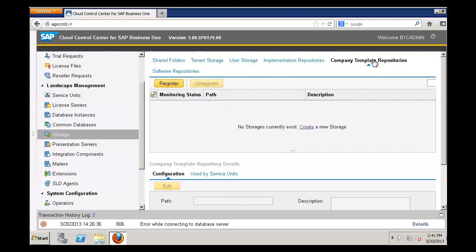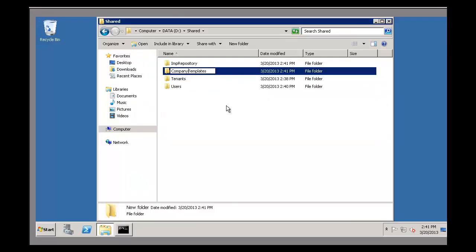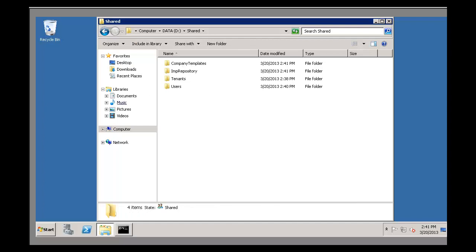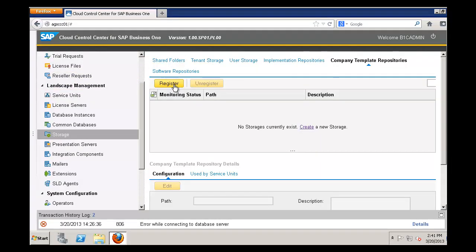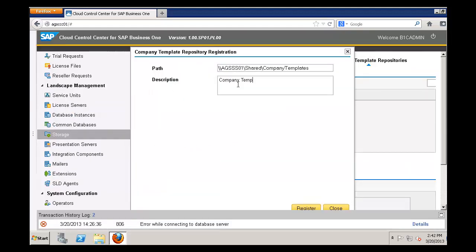Company template repository. Company templates is the name of my folder for that. Go across to my Cloud Control Center, register. Now you can have as many of these different shared folders as you like, because remember, the idea behind the Cloud Control Center is that you are creating a multi-tenanted environment. So you can break these up however you like. You can have as many shared servers as you want.